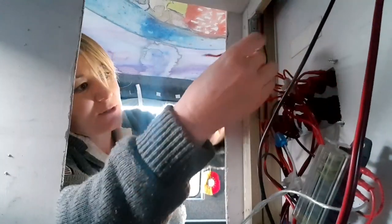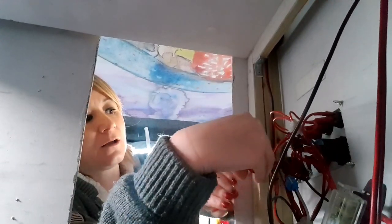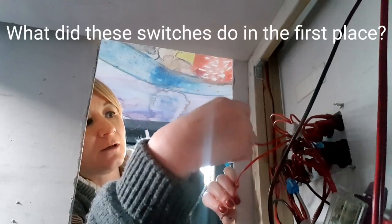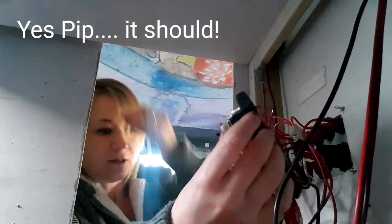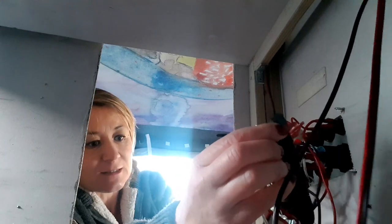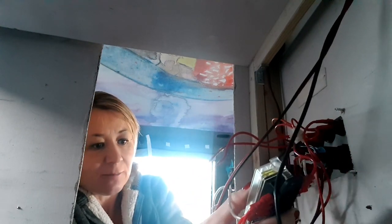And see, I've got these two are totally disconnected, so that's probably why these switches don't work, isn't it? Because they're not actually connected to any. Hold on, that's that one, that's the lights. So why is one wire not connected? Should that be connected to this? Right, let's get some power going. But it's literally like a wire cowboy has come in here.